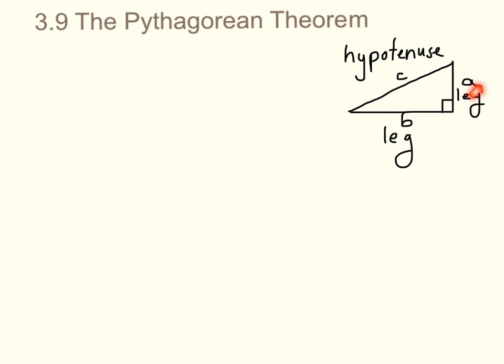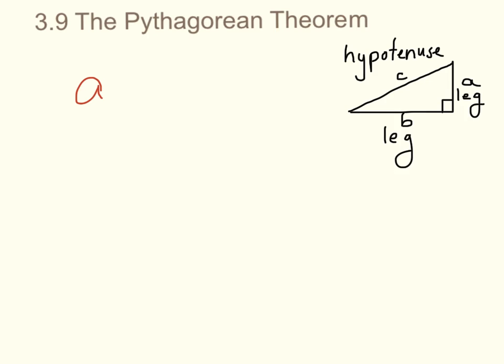The two legs are letters A and B. A and B form the 90-degree angle. So if I ask you on a test, how do you know which sides the legs are? You have to say the two sides that form the 90 degrees. The side that's across from the 90 degrees is your longest side, which is represented by the letter C, and it's called the hypotenuse. What's the purpose of the Pythagorean theorem?